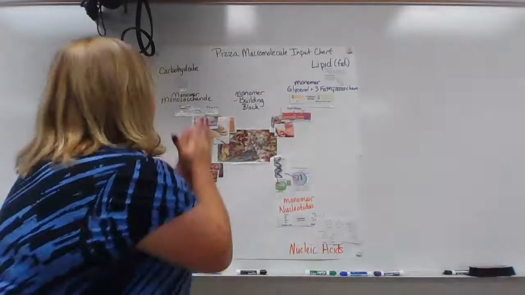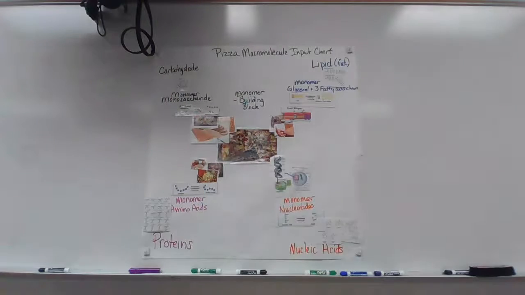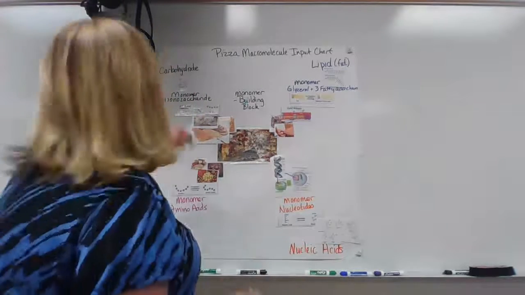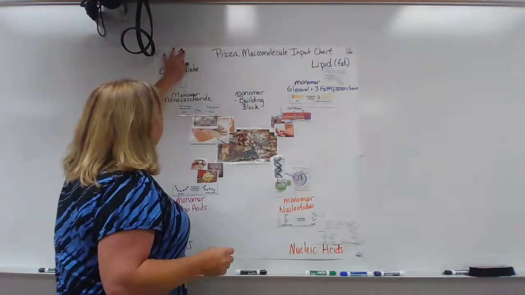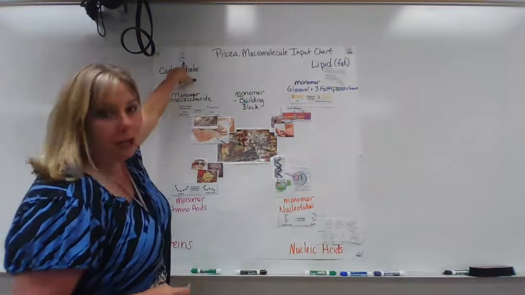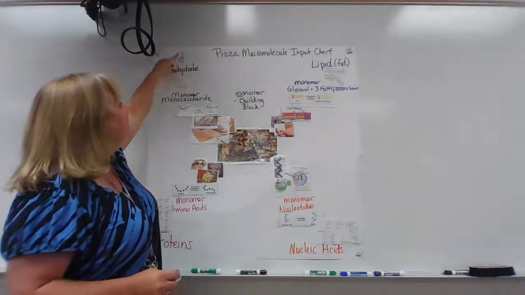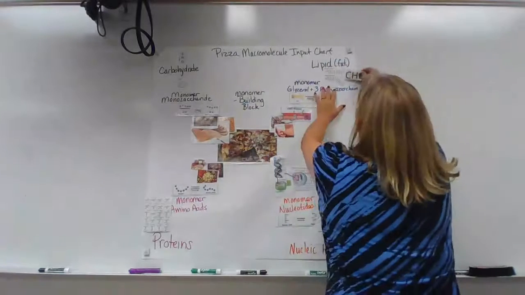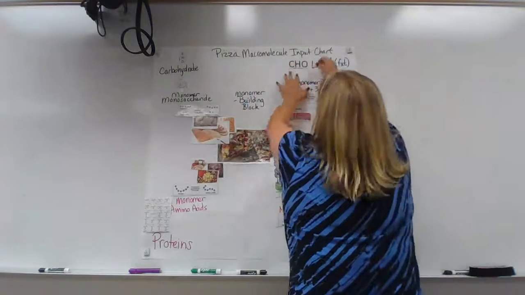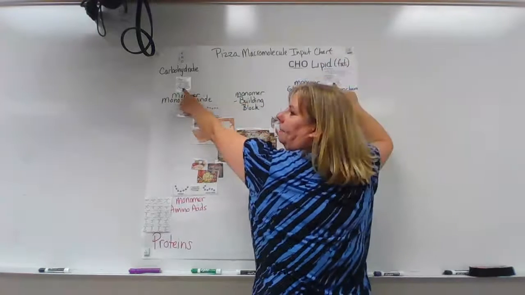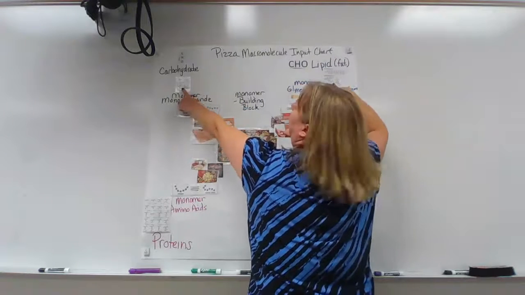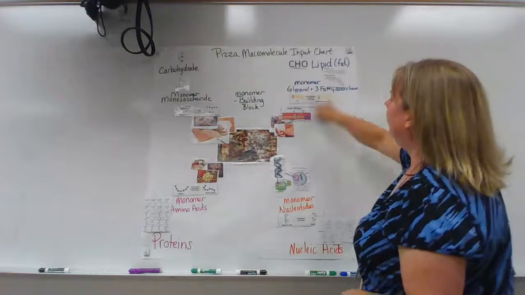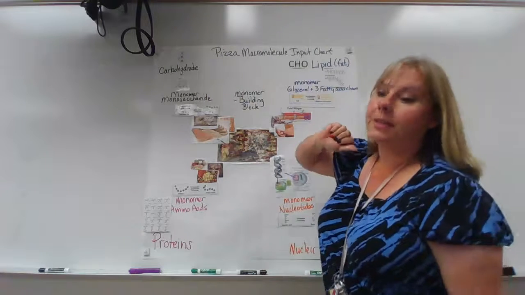Okay? Now, how we're going to remember this, because this is a lot to remember, right? Yeah, but that's okay. We can do it. So, how we remember this is carbohydrates are a CHO. They are made up of carbon, hydrogen, and oxygen. Now, lipids. Lipids are also a CHO. But do these CHOs look the same? They totally do not look the same. Okay, so even though they have the same molecules in them, they are completely different. Okay, but they're also made of carbon, hydrogen, and oxygen.